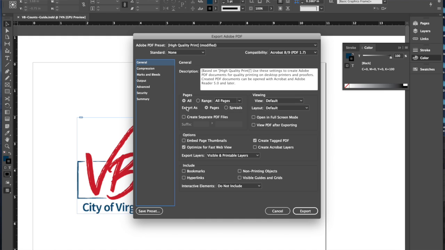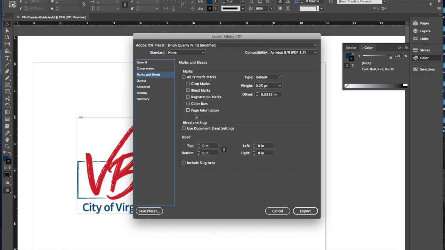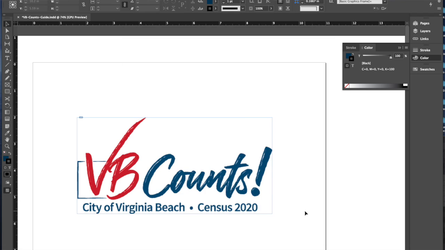The only thing you may want to be aware of is that you want to make sure you have all the pages. And then over here on the side, we've got marks and bleeds. Let's make sure that we don't have any marks and bleeds selected. And those would be the printer's marks and things that are going to be appearing on the outside of your document. So if I did that, I'd have printer's marks, crop marks, etc., which I'm sure you probably are aware of. But I'm going to turn that off, and I'm not going to have any bleed. And once that's done, all I have to do is hit export. That should be it. I'm going to go ahead and hide this.